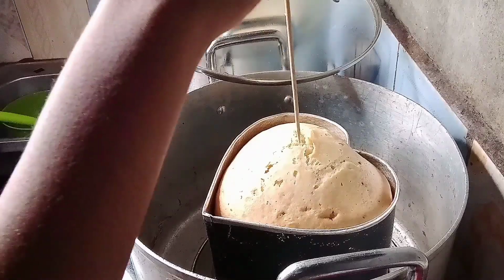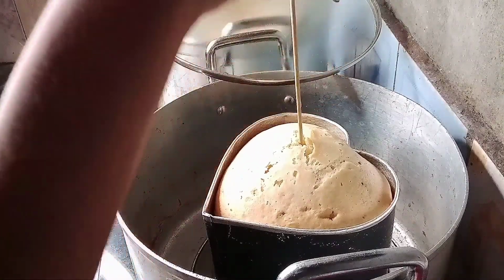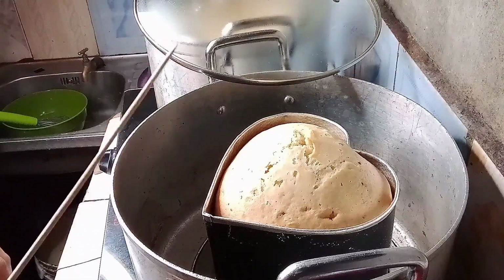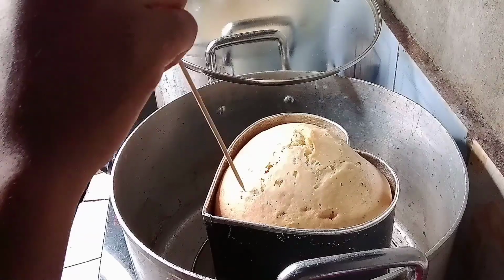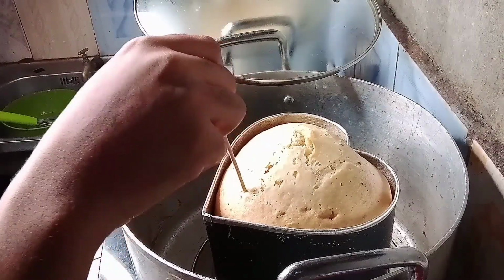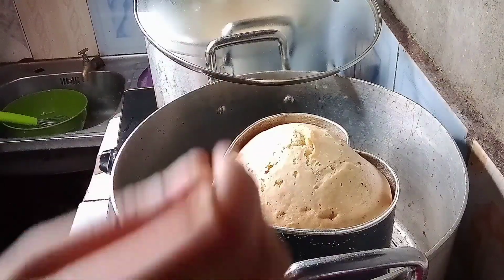So here is my cake, it is ready. And how I know that it is ready is that I used a stick to check if there is still some liquidy substance in it, and the cake was all solidified and ready to be served.